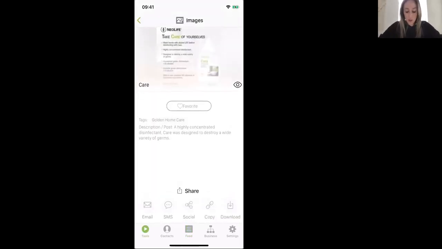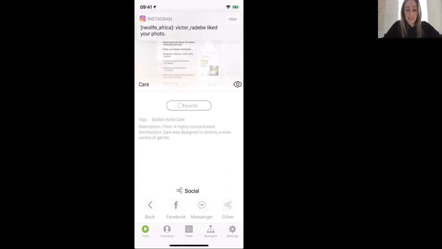Then social, so if I click social, it gives you different options. So I've linked my Facebook to here. I just did it right now. It's very easy. So when you click social, and if you haven't linked your Facebook, it just gives you a little prompt that says link your Facebook. And I just said link, and then it automatically links to my Facebook account. And if I have other social media platforms like Instagram or YouTube, it can link all of that to here.